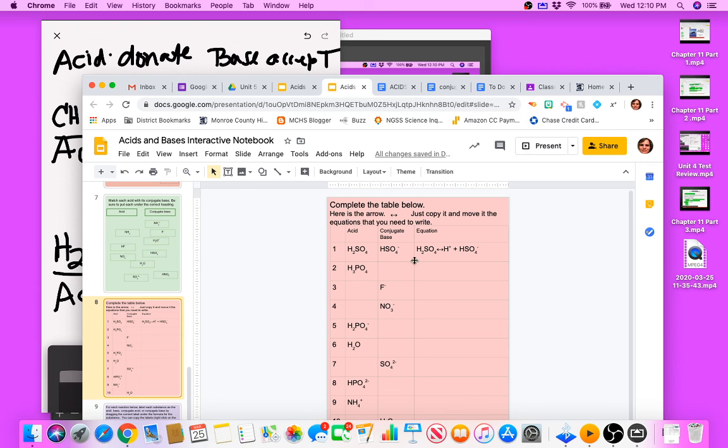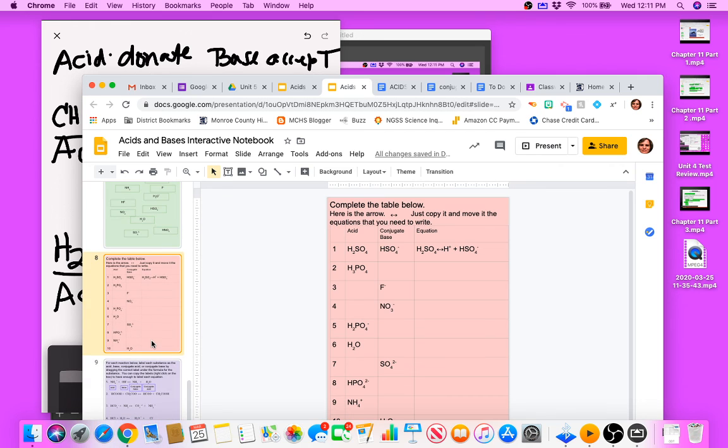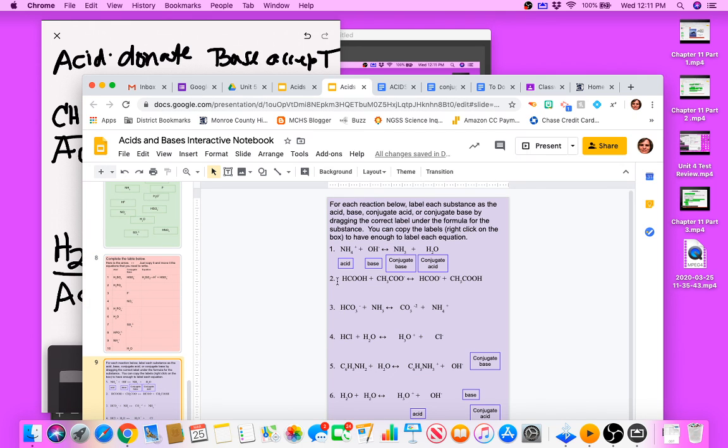Okay, so again, use this one. This one is done for you. This is a guide for you to go by. For this one, I also did the first one for you. How do I know this was an acid? Well, let's look and see. NH4 plus became NH3, so that means it donated a proton, so that has to be my acid. That's my conjugate base. OH minus became H2O, so this means it accepted a proton, and so it's a base, and that's my conjugate acid.